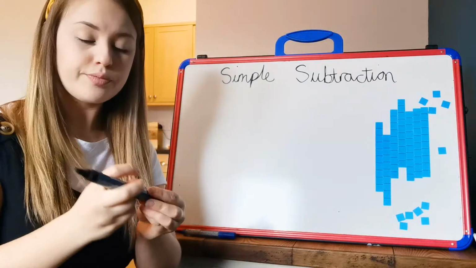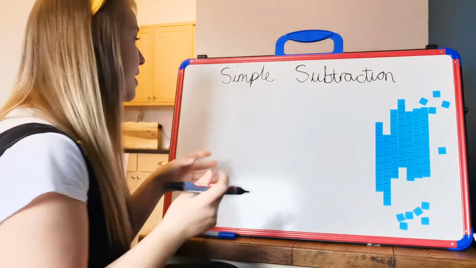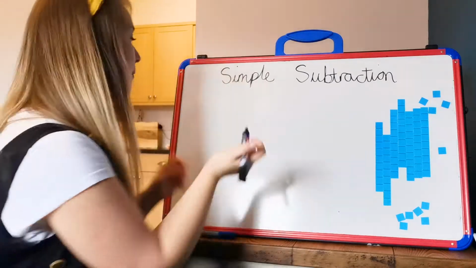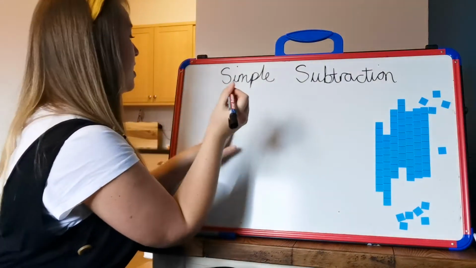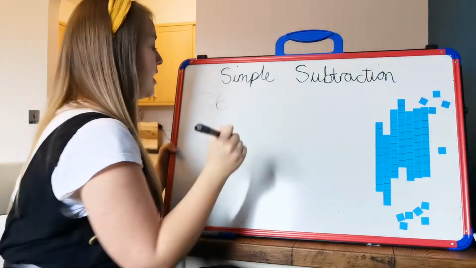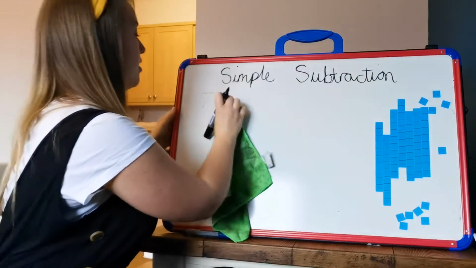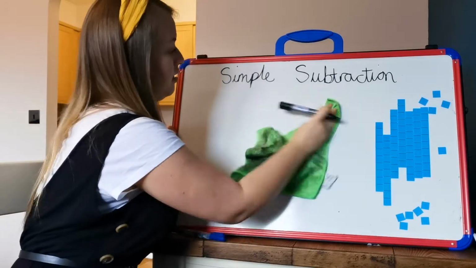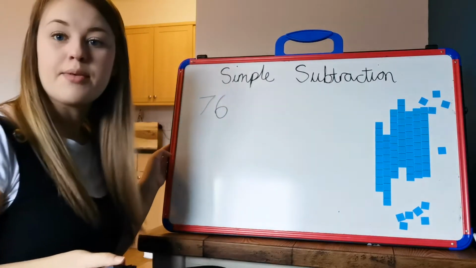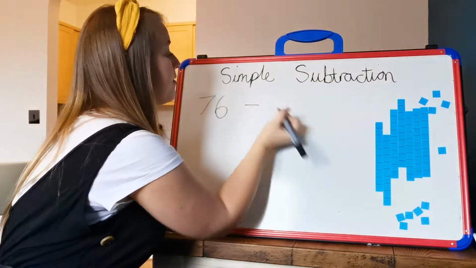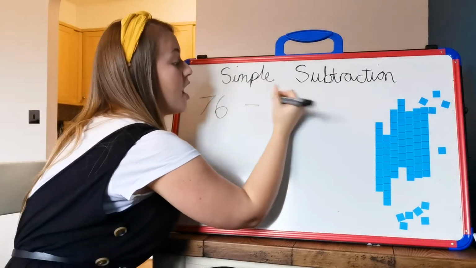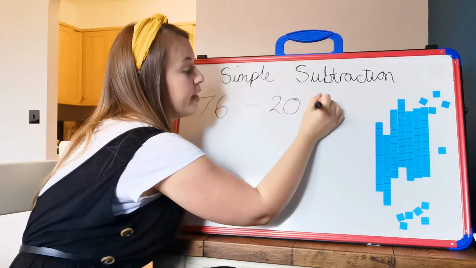So I'm going to write a number sentence. Remember, it's not a sum, because sum is only for addition. So if I have, let's do 76. Oh, that's not working. Why's that not working? Is it too wet? 76. There we go. I've got 76, and from 76, let's just do a 10. We're just going to take 10s to begin with. I want to take away 20.